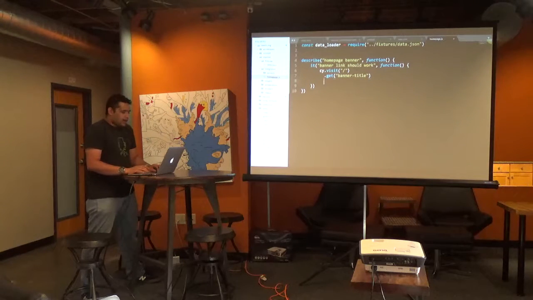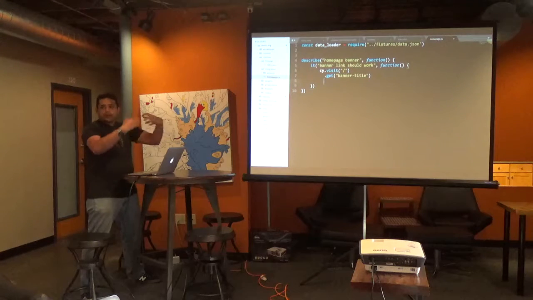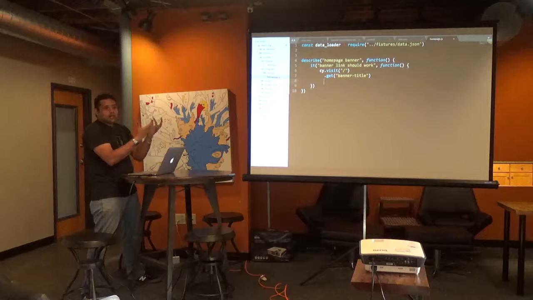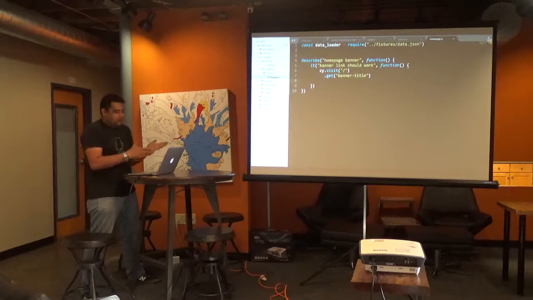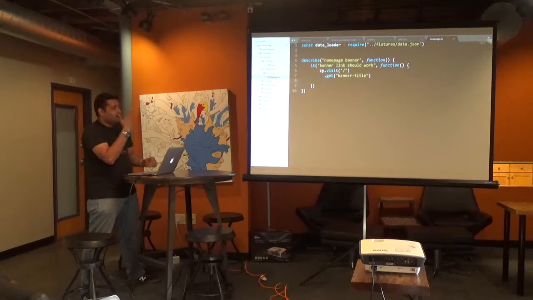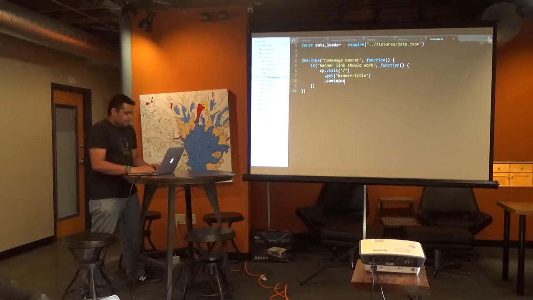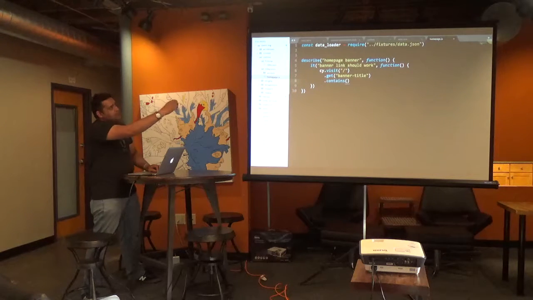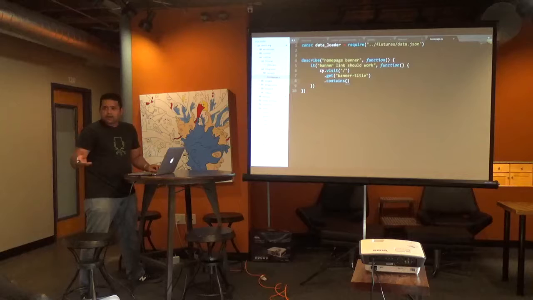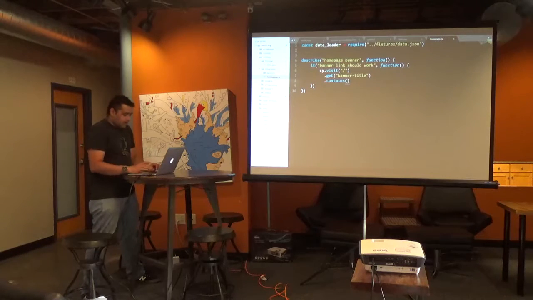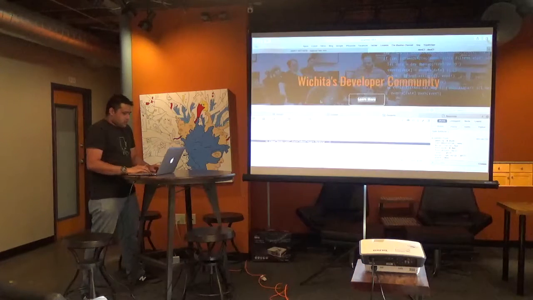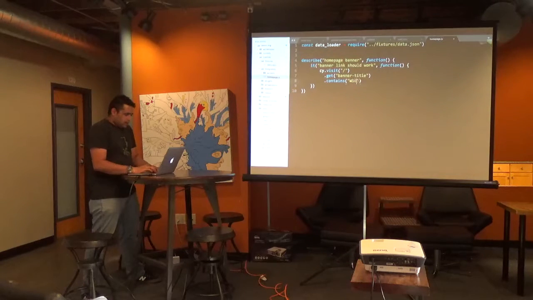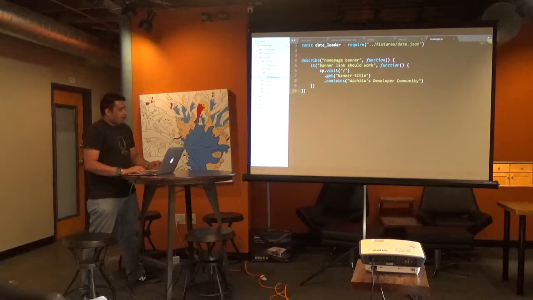Now, what you got is that element. Say you want to check for the text within that element. In this case it was which does developer community. Again, these are all visit, get, contains. These are all Cypress API commands which you can look up. But contains, in this case, was which does developer community. Right, so that's the test.